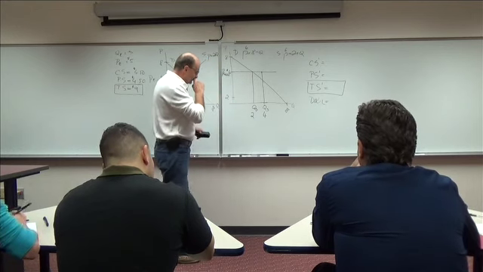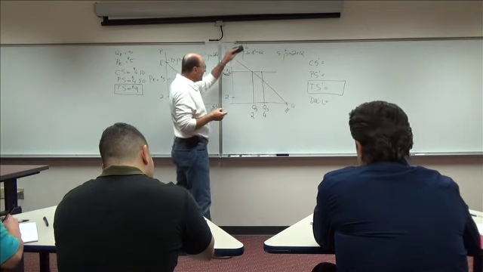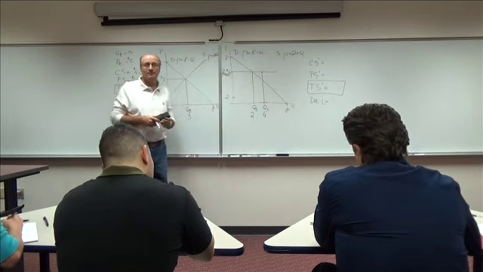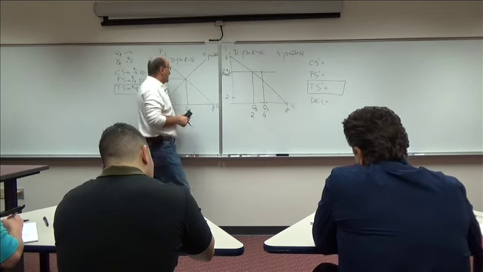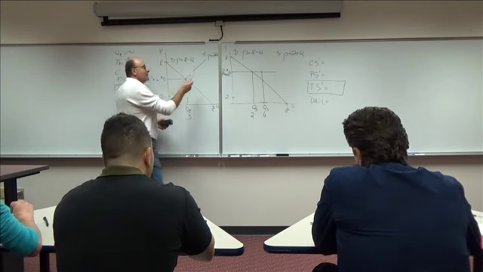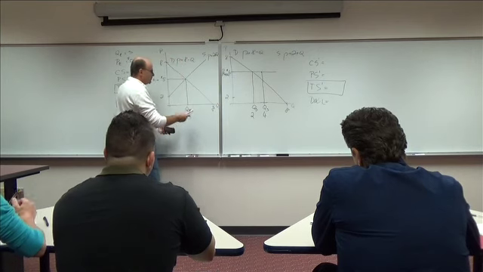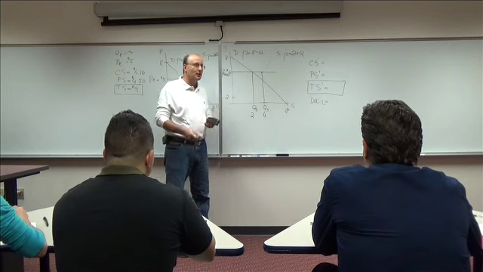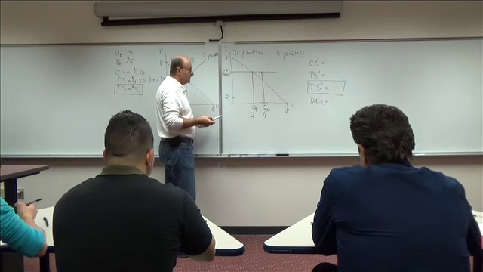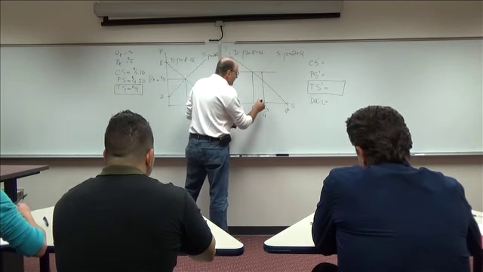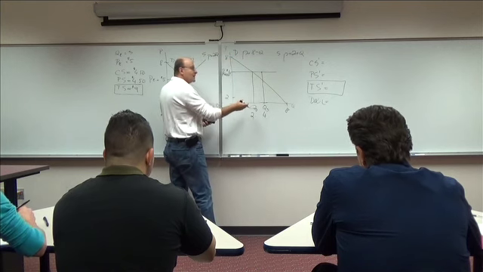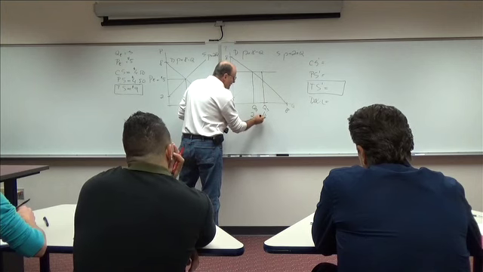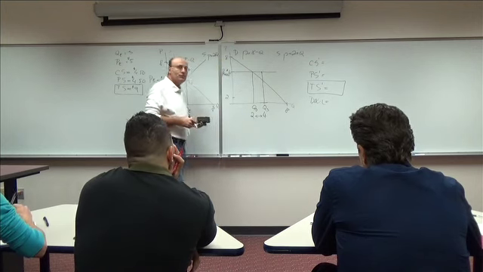So, is the market now in equilibrium once the price floor is imposed? No. Equilibrium price is 5, price floor is 6. Equilibrium quantity was 3. Now, quantity demanded and quantity supplied are no longer equal to each other. Instead, firms are willing and able to produce more than consumers are willing and able to buy. What's the difference between the two quantities?